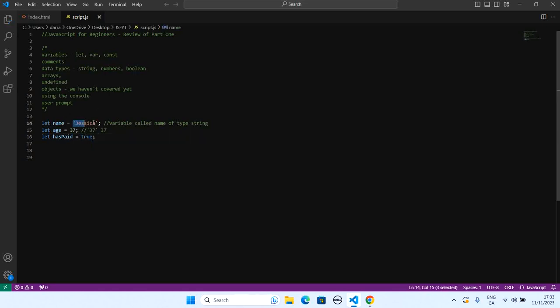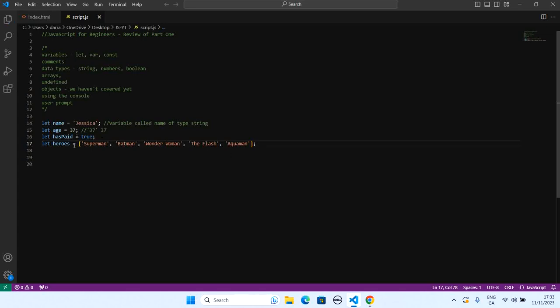So this is a string, that is a number, and this is a boolean value. We also saw arrays in JavaScript. For example, we could say let heroes equal to, maybe we have Superman, Batman, Wonder Woman. Maybe we're also going to have the Flash. And let's include Aquaman. We're getting the whole team together. We're going to have a bit of a party or something, okay?